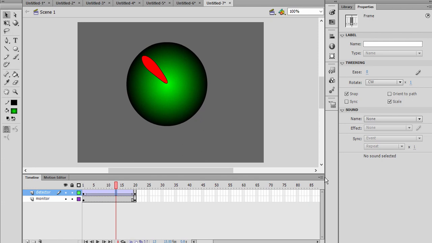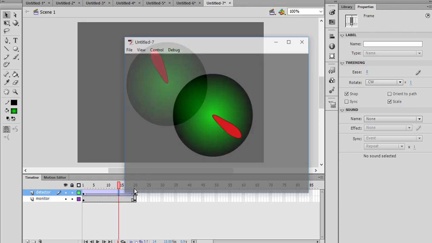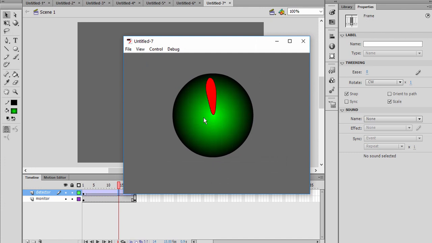Today we are going to make this project and we will practice the rotation of one movie clip from the properties, and we will learn how to rotate an object. I would like to show you this project so you can understand better. This is the movie clip that's turning around and we control the rotation from here.